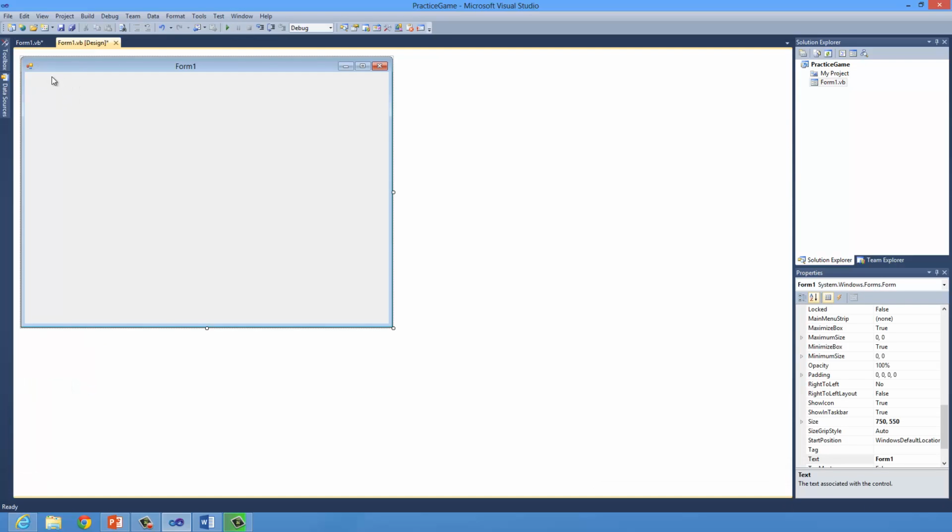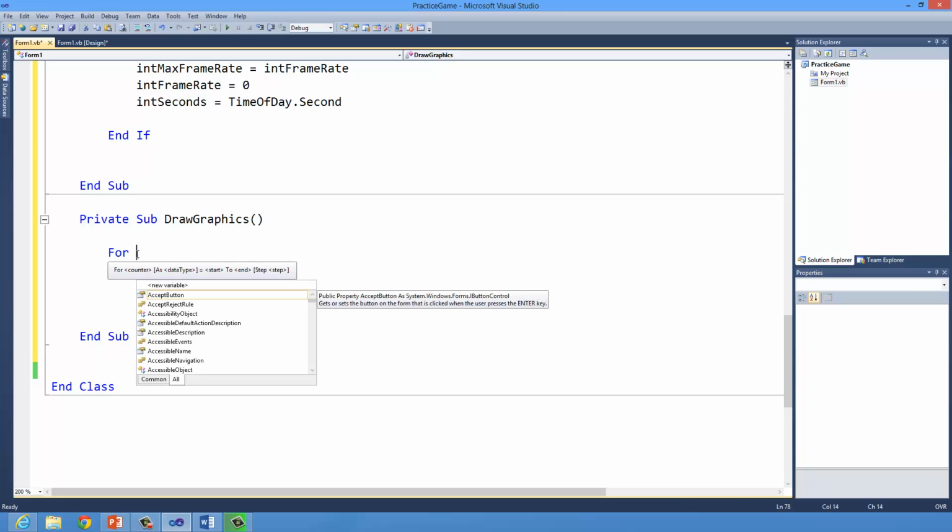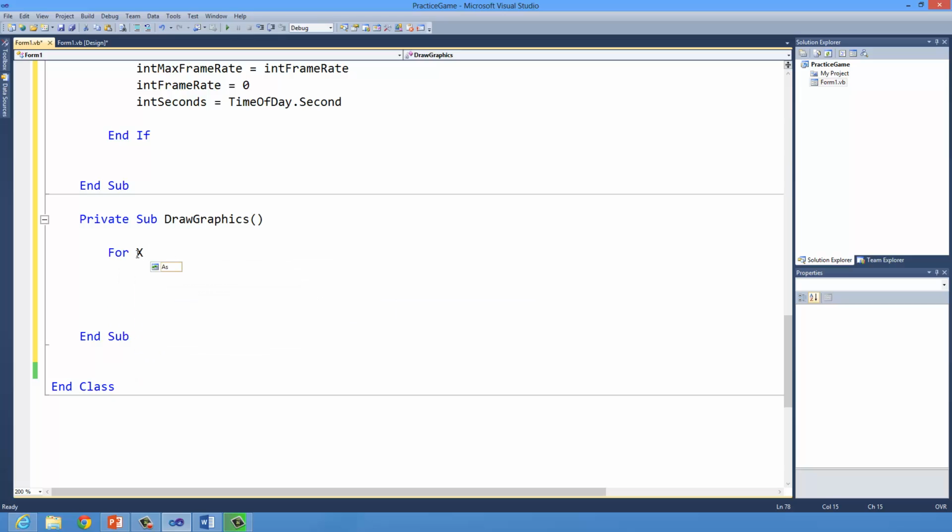So if you can kind of think of like a chessboard or something, we're going to have the program draw it. And we're going to, let's use some for loops for this. So let's utilize for loops. And I'm going to explain this in a second. Let me just code it on the screen first. For x is equal to 0 to 19.